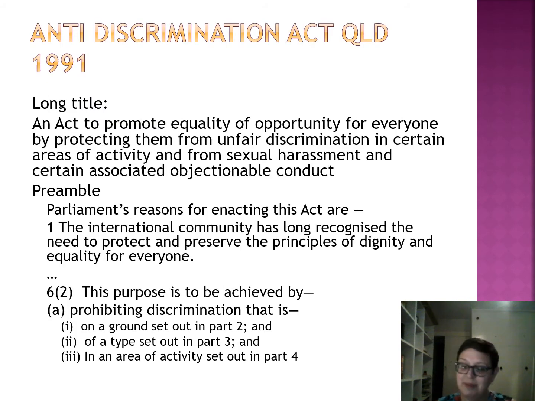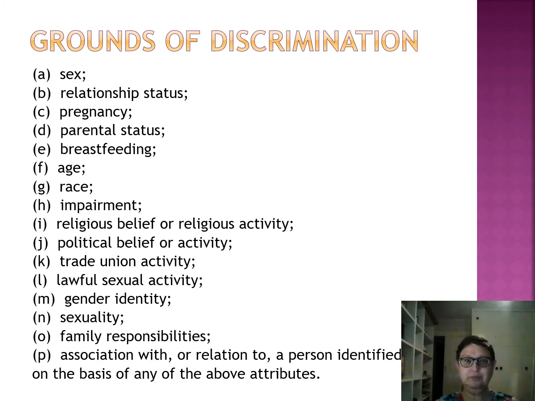Queensland has a very similar scheme. Here's the objects of our Queensland legislation. And as you can see, once again, you have to pick a ground of discrimination for an area or type of discrimination, and as set out for an area of activity. Here are the grounds of discrimination under the Queensland legislation. You can see the Queensland legislation actually covers more than gender issues.